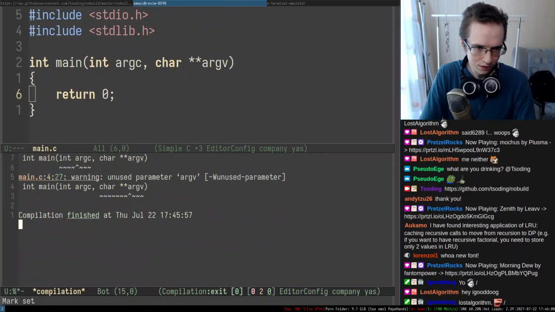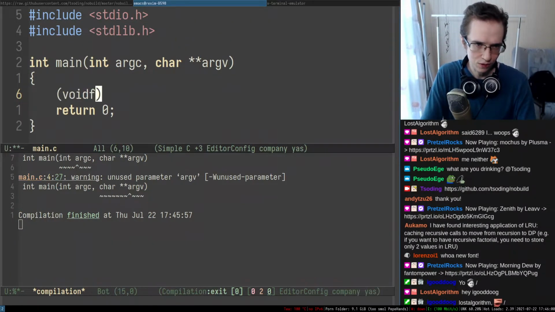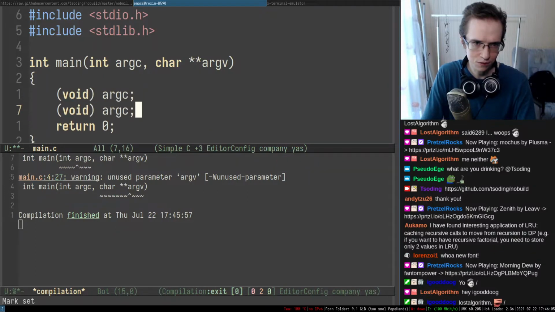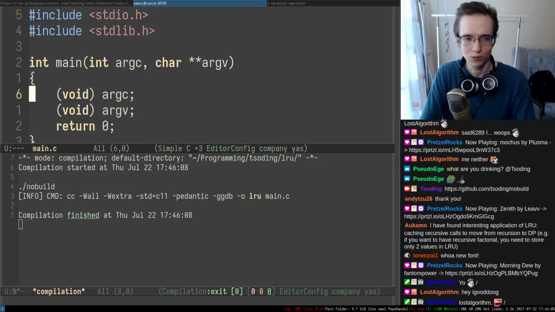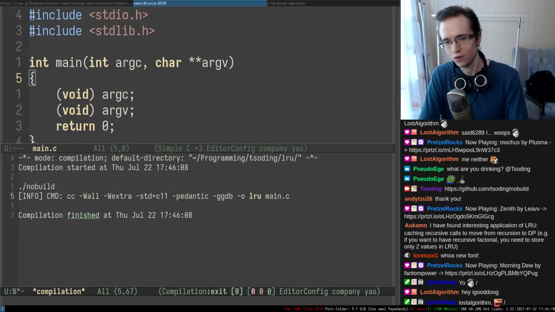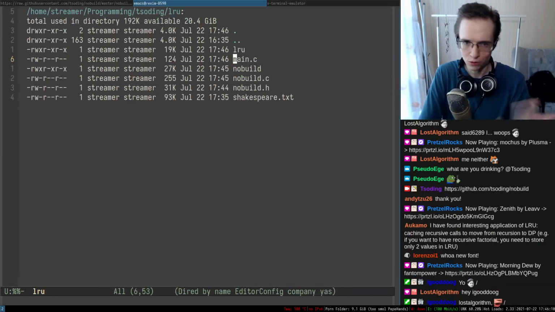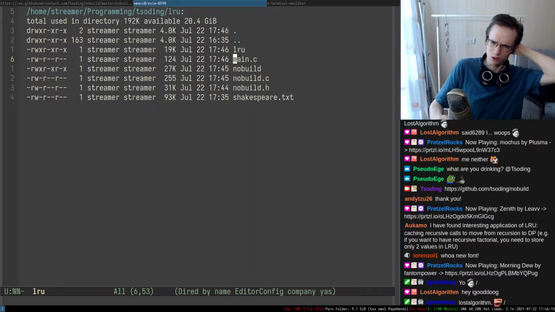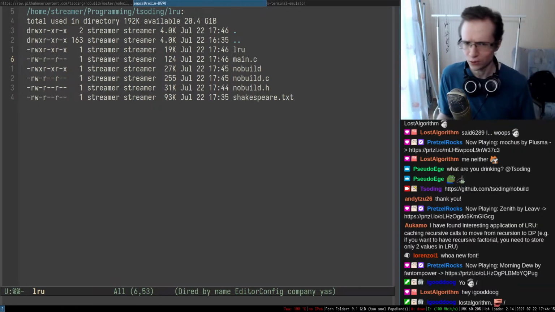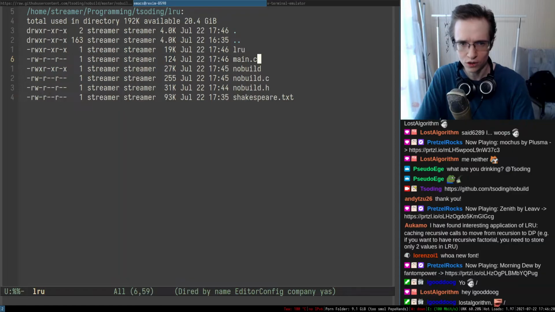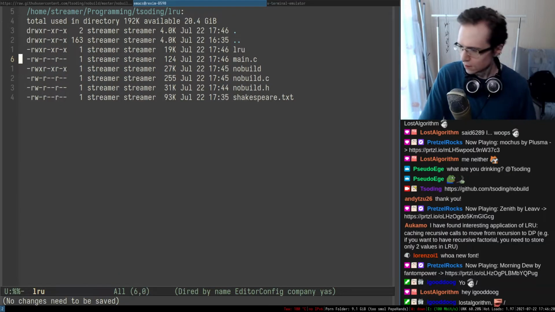So we have a couple of warnings in here because we have unused arguments and stuff like that. Let's quickly ignore them. And there we go. So we have a build system that builds the main program and so on and so forth. We're not using any makefiles or any shell scripts or CMake. It's a very simple program, it doesn't really require too much. So we can build the whole thing with just a C compiler.